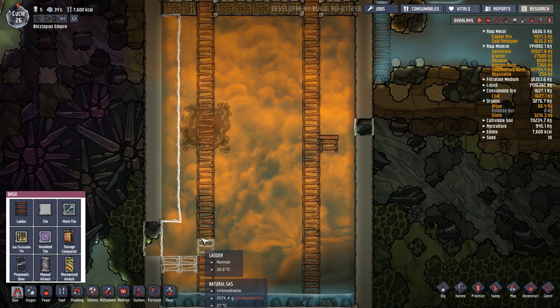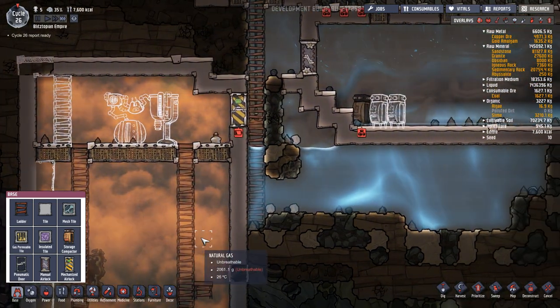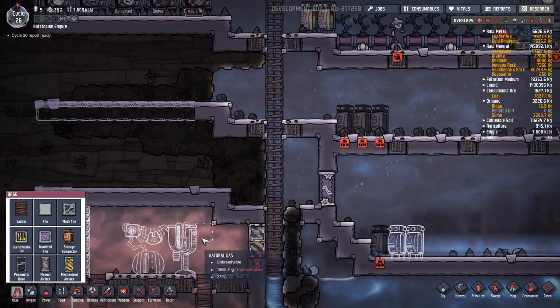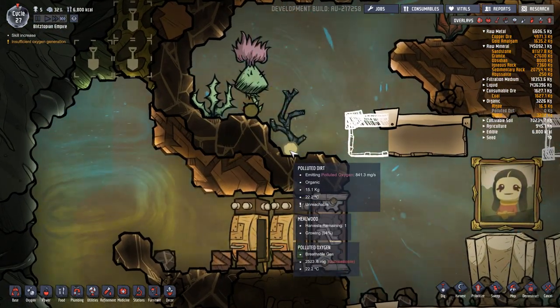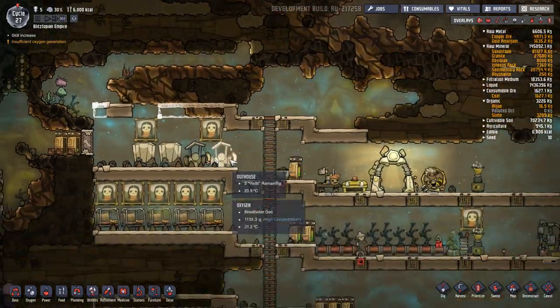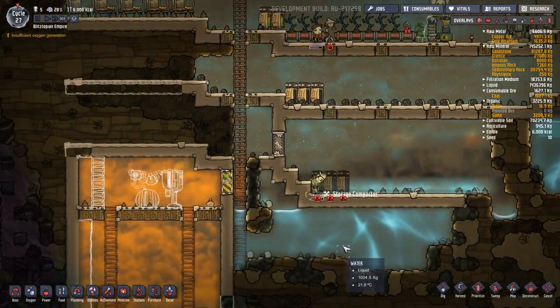Yeah, if I can fill this thing up halfway, it doesn't seem to pollute the water, so what does it matter? I don't know. Seems like a question I can answer myself. This is interesting too. If something rots, like food rots, it turns into that polluted dirt. That's kind of cool. We have a lot of polluted oxygen over there. Might want to put in one of those scrubber deals.